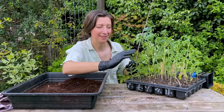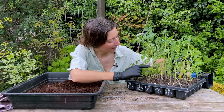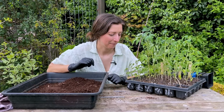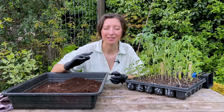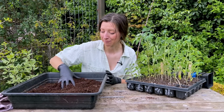That's an indoor variety that only grows to about that big. I've also got, what do I have? Red cherry, tumbling red, and sun baby as well. So all cherry tomatoes this year, just keeping it really, really simple. And the tumbling ones I may put in a hanging basket or a really tall container so that they trail down and they look rather ornamental as well as tasting great.